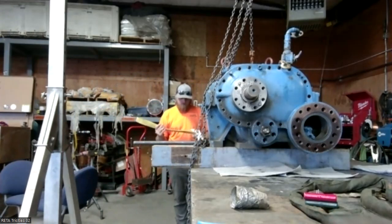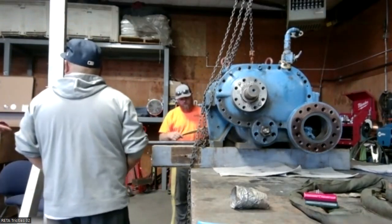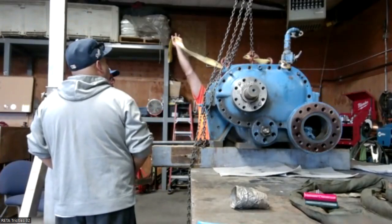It's like it almost feels. You need a shorter one? Yeah, it's definitely not the big ones like. I'll check.